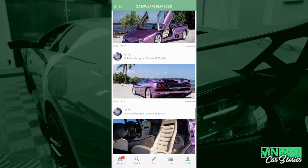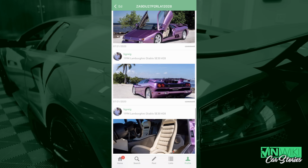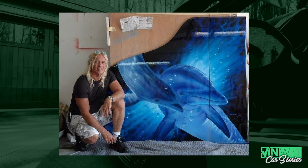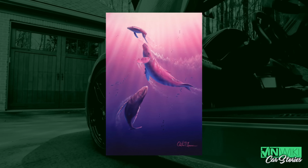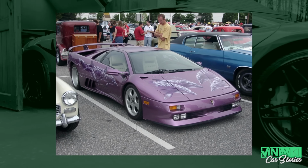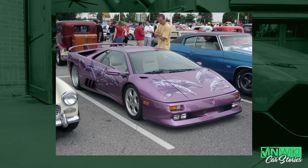Another car that looks very different now than it did in the past is a 1994 US Lamborghini Diablo SE30 in Lambo 30 purple. However, even though today it looks like a totally stock, perfect example with the cream leather seats like the US cars have, as opposed to the blue Alcantara seats that some of the European cars have, this car at one point had dolphins painted all over it by fairly famous artist Christian Lassen. And he was famous for all these seascapes and underwater scenes. And so he had taken that into what was described as a $250,000 paint job, putting dolphins on the sides and on the hood and the front of the car. And that was not necessarily seen as a positive aspect to the future buyers of the car, despite the fact that his paintings continue to sell for a good amount of money.